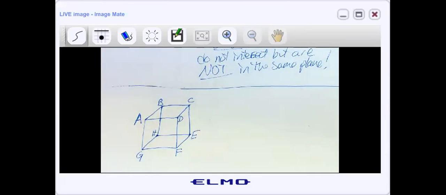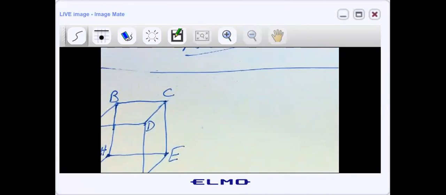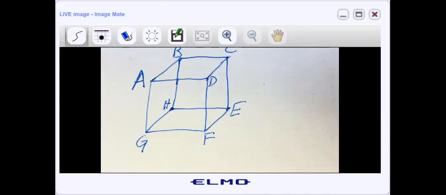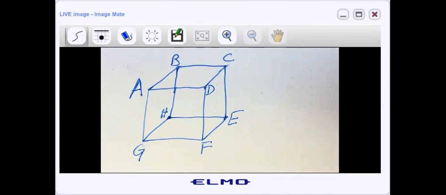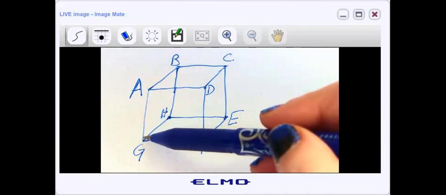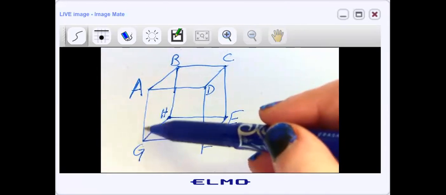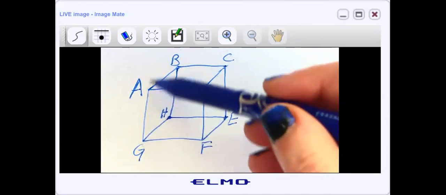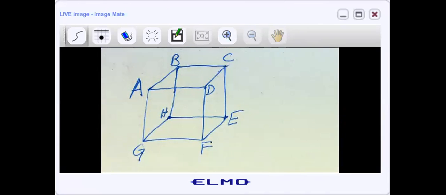All right, so I have a cube here. Let me zoom in on it a bit. We can talk about the different parts of this box using our geometric vocab that we have so far. I know, for example, that this is just a line segment between A and G. But if I say line, I want you to visualize as if that were a line, if it just kept going forever. You can talk about it as segments too. It doesn't really matter. But let me ask you a couple of questions just about the lines here, and then we'll move on to planes.